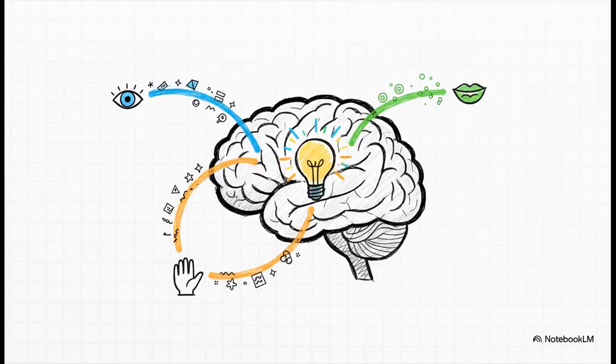So, what's the big takeaway from all this? It's that learning isn't just a mental exercise. When you engage multiple senses, the sight of that colorful model, the touch of actually building it, and yeah, even the taste of eating it, the lesson gets deeply embedded. It becomes way more memorable than just reading about it in a book.